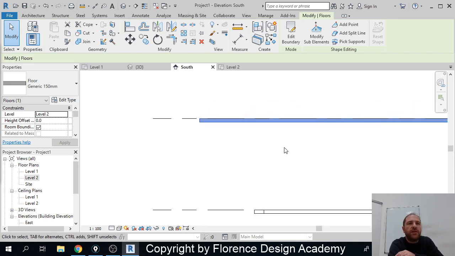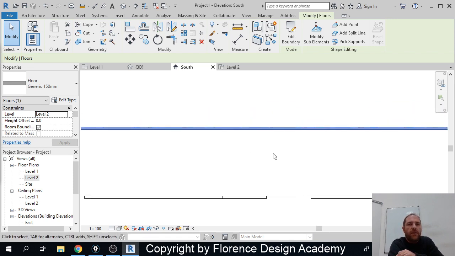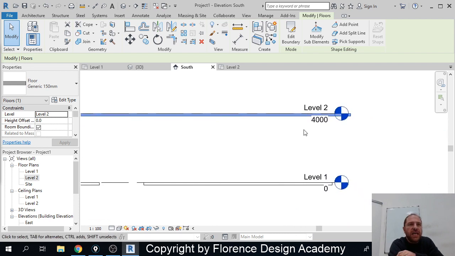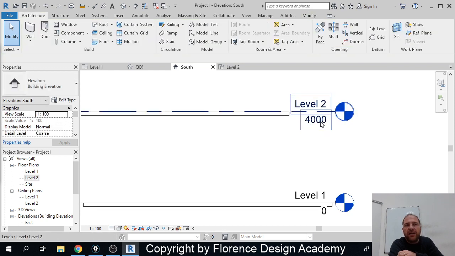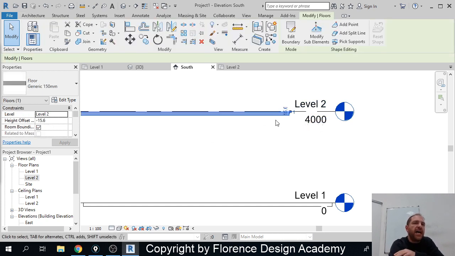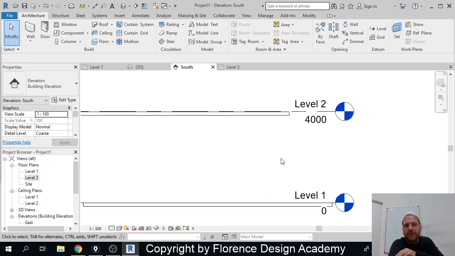This is important simply for measurements, because if my level number 2 was at a height of 4,000, in reality it is not that the free height of the room is 4,000.